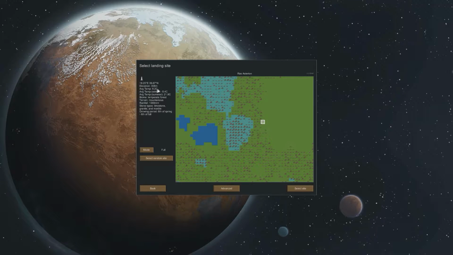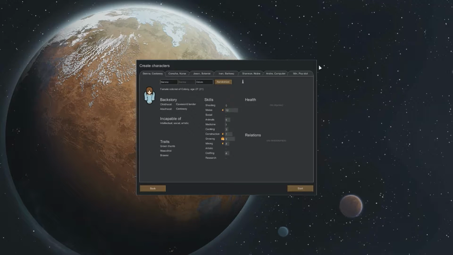Limestone, granite, and marble. A little colder than I'd like, but should be okay. Okay, we're going to select that site. Now, our colonists. I'm going to keep it fair. I'm not going to change colonists too much unless I don't have a particular skill base in my colony. So let's take a look at this one here. She's incapable of intellectual, social, and artistic.